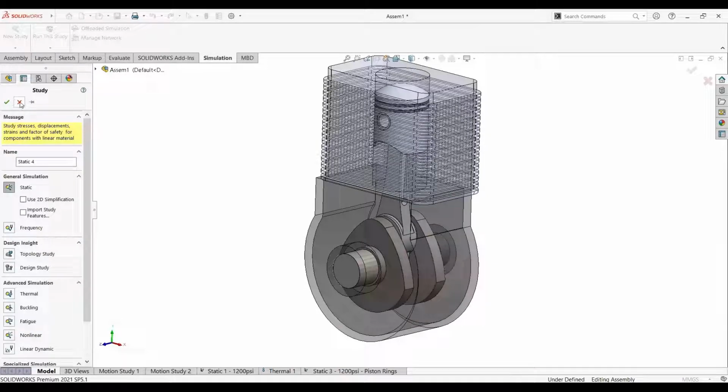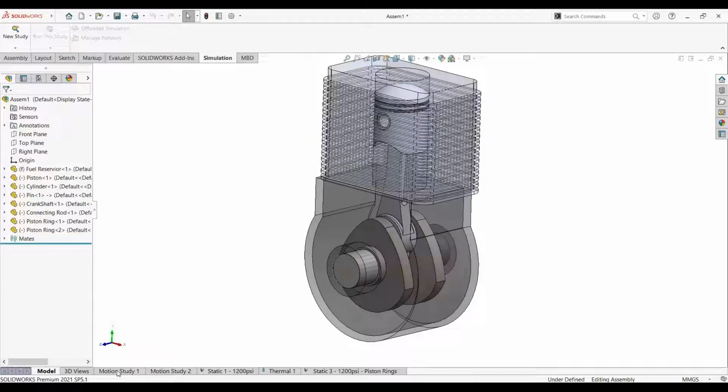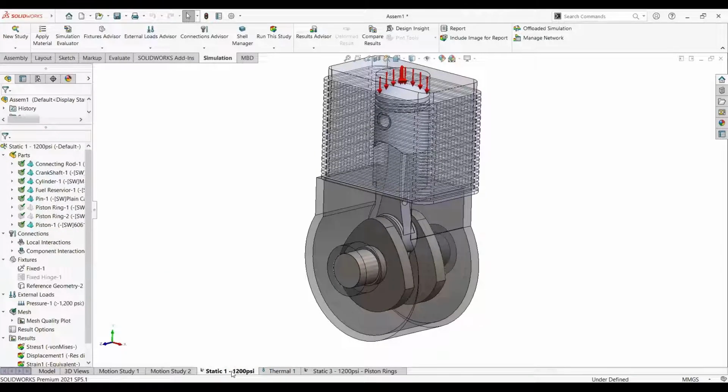Once I click OK, the new static study window will appear on the bottom pane. The study name we can also rename here, where this symbol indicates static. So this is the thermal, and this is also a static for the piston rings.